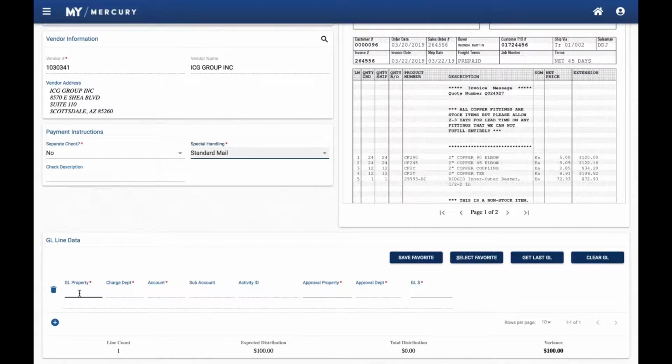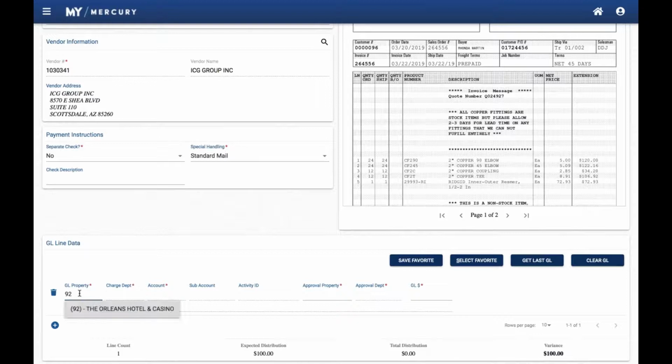Sort of similar functionality that we saw up above, you have the ability to start adding in your GL information, and we can grab the GL information based on what the user's typing in. In this case, I'm trying to type in something that's actually not valid, so we don't allow the users to enter invalid information.